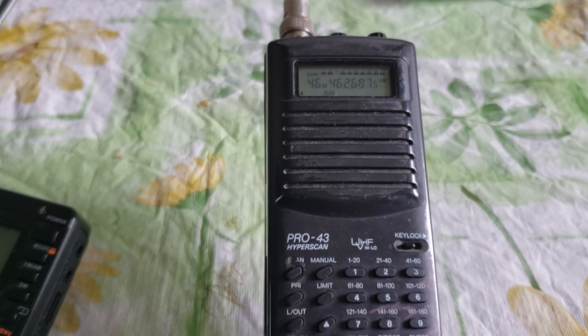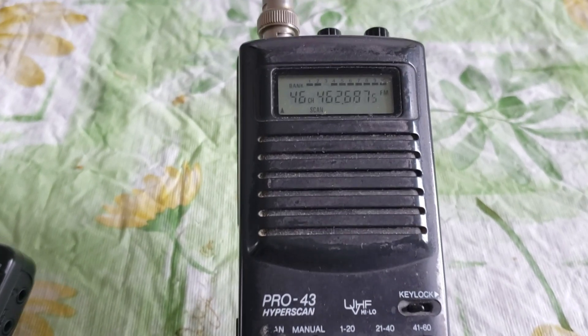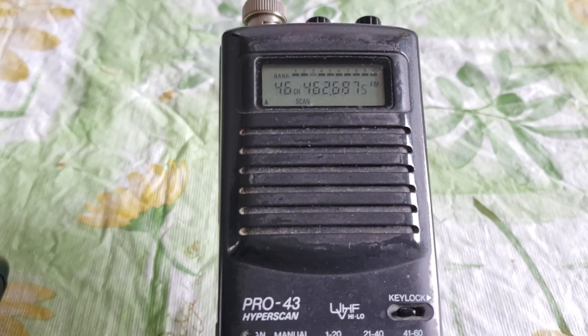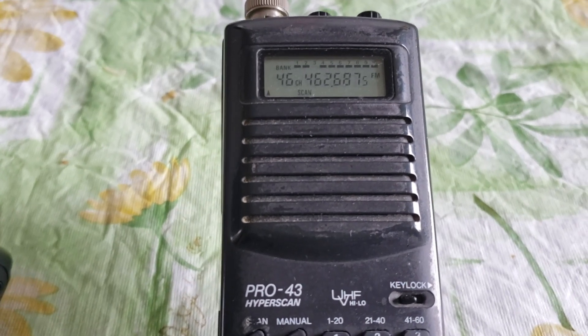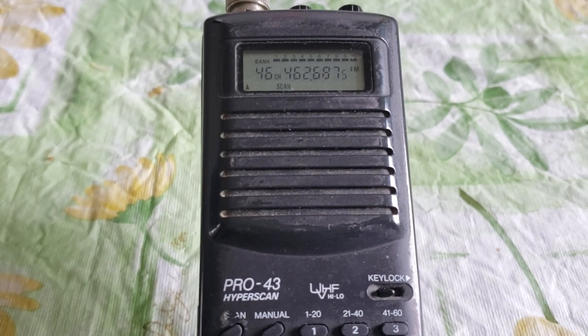But today we're going to use this because I get messages and emails from people saying, 'Hey, you just use these fancy radios and it's not the real world for everybody.' And yeah, you're totally right — there are people out there with little scanner radios that are more down-to-earth. Even though this one is still a good model, it's closer to what regular scanner radios are. We're going to demonstrate one thing today: there is a possibility to receive some satellites in orbit using this. Of course it's not going to be like listening to satellites with my more expensive radios and outdoor antenna, since I'll be using the telescopic wideband telescopic as my main antenna.